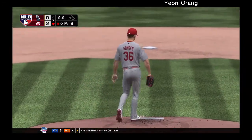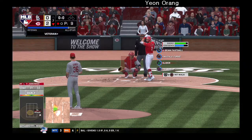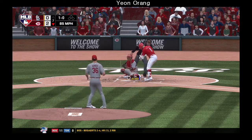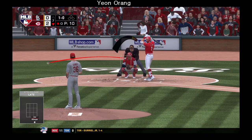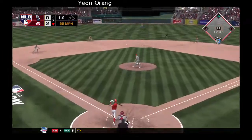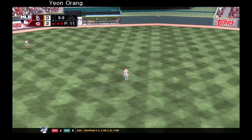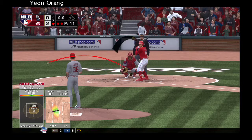Pretty textbook pitching right there. Jump ahead in the count 0-2 and then start working outside the zone. Easier said than done, but that's the way you do it. Nick Castellanos at the plate now, as he'll take a look at an off-speed pitch here that misses for ball 1. He's working on a 1-for-3 thus far. Line towards center field, but sadly for him, this will head straight to the center fielder as he puts it away without much trouble for the second out.